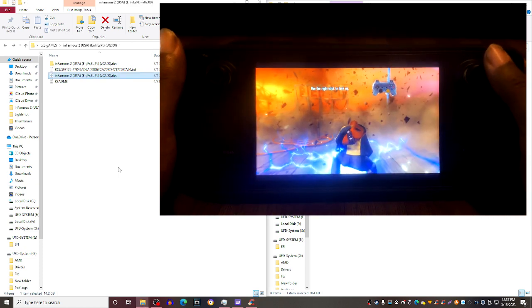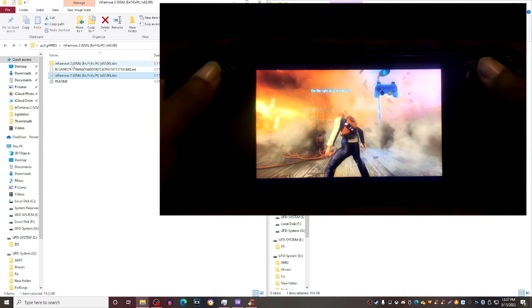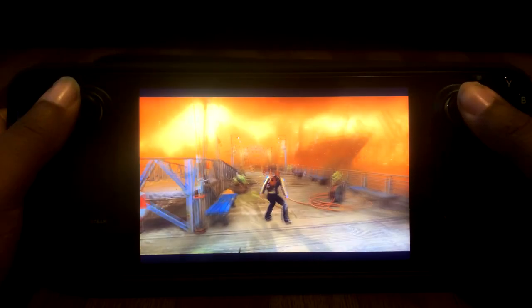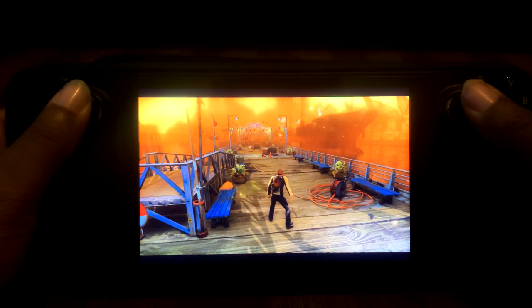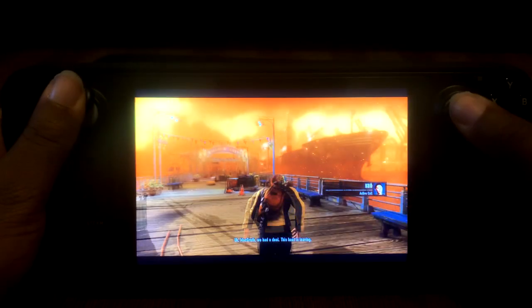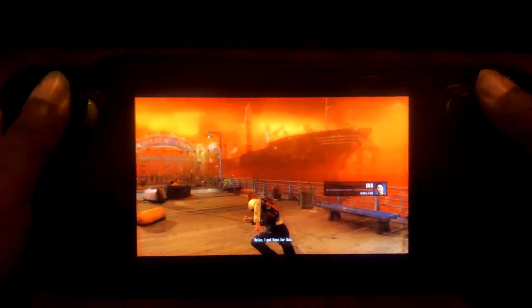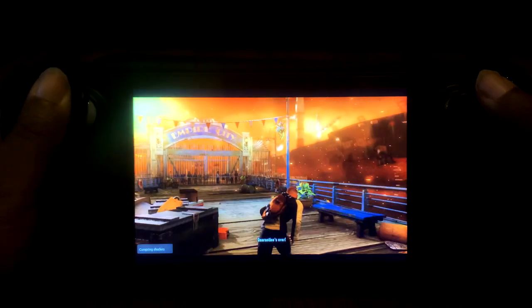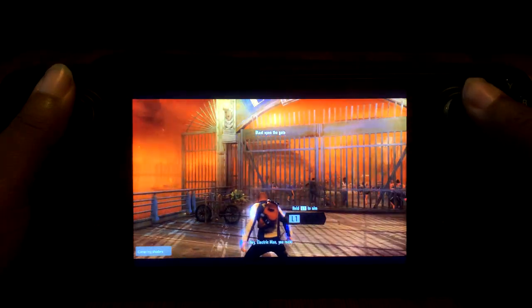Now if you think you're going to be able to do all this just on the Steam Deck, you're wrong. You're going to need an SD card reader, external SSD to Type-C connector, so you can transfer these game files. Of course, after you drag that folder into your PS3 ROM files, you will be able to play the game. But that's when I ran into another issue, and that's having that game show up in your emulation station.